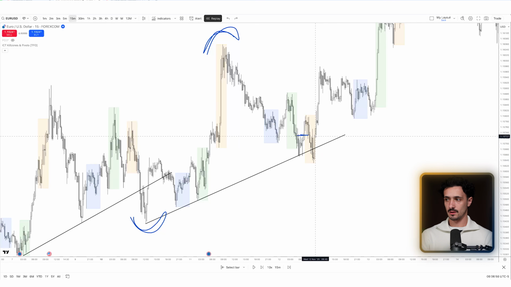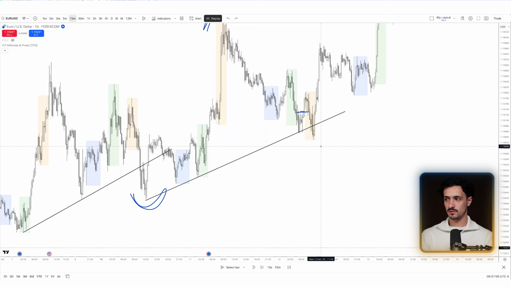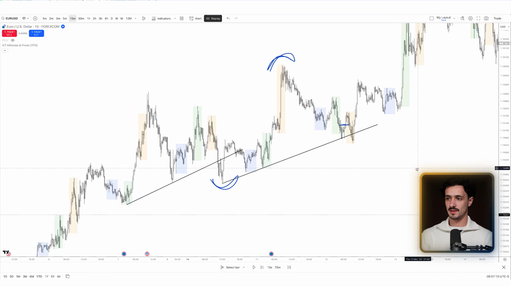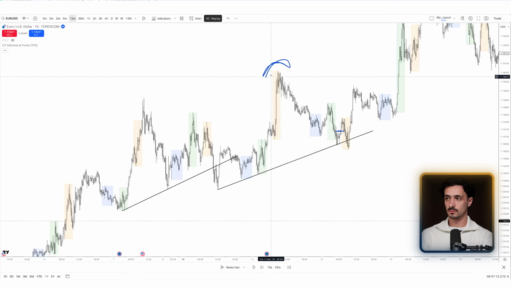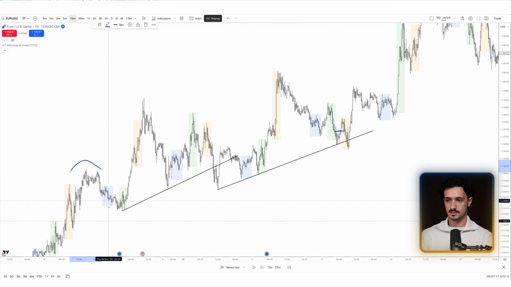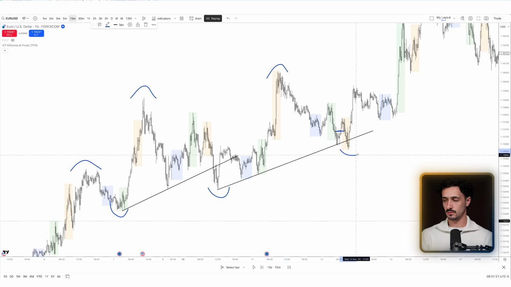And so now what? Well, now they're probably looking to sell the market. So not only have they lost their first long position, now they're actually trying to sell. And of course, price goes against them one more time because they are using trend lines and they are not using the repeatable mechanical model of just simple highs, simple lows, simple highs, simple lows, right?